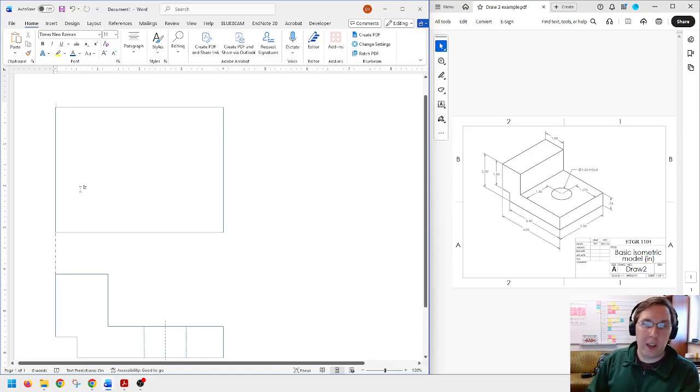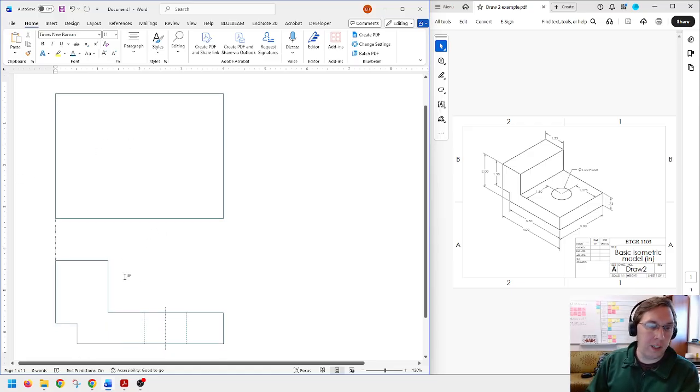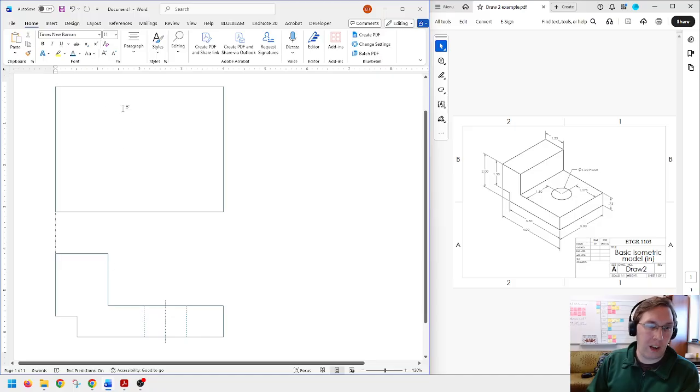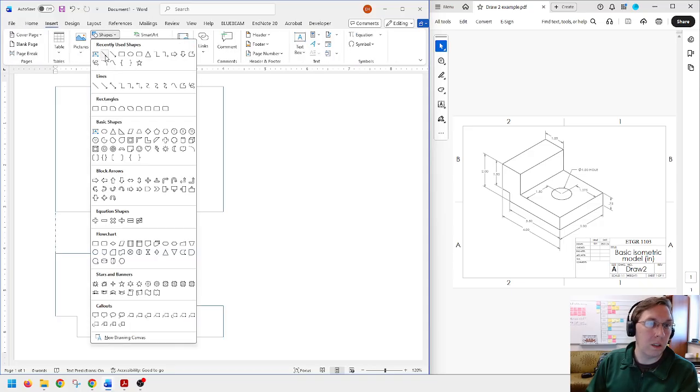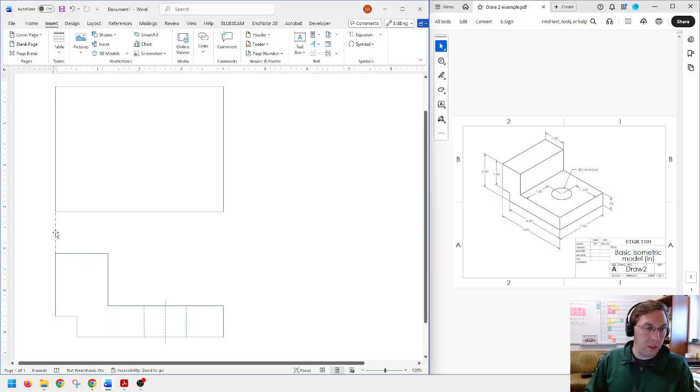And then rather than measuring all these other lines, you see I have some features that are going to have to be projected onto this top view. So actually here, we'll just do this for the time being. Copy, paste, move that to this corner. I can take a line, start from here, drag up here.